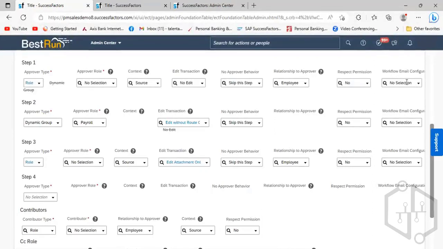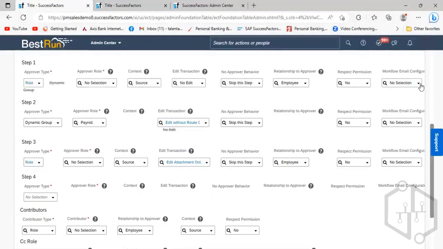SAP has a standard email notification template, and that template will be sent to the approver. Okay, saying that a request has been initiated and it requests your approval. That standard template will be sent to the approver if you are not selecting anything from here.